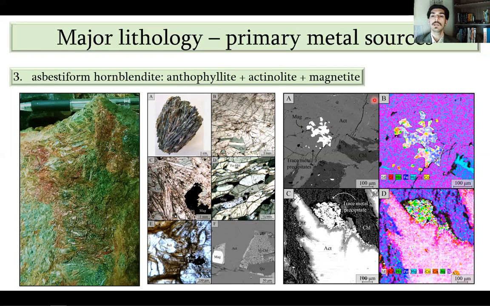And so here's some SEM images from that actinolite unit, and we can see that there's also magnetite in this rock as well. But unlike the chlorite schist and the soapstone, this magnetite is not euhedral. It's highly amorphous, so it has a lot of grain boundary space, and as a result, a lot of surface area. So it is especially susceptible to weathering.